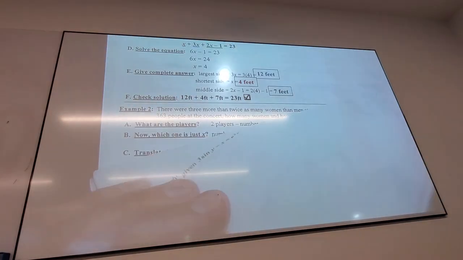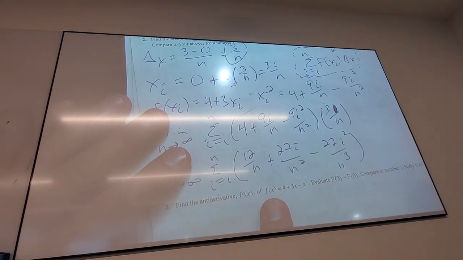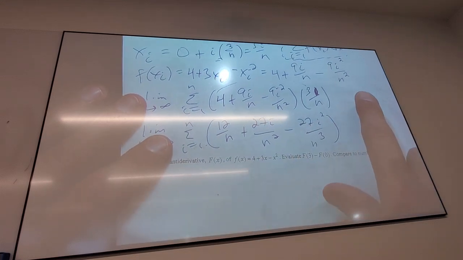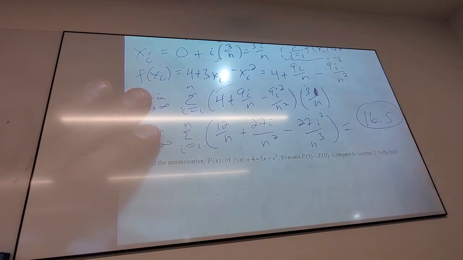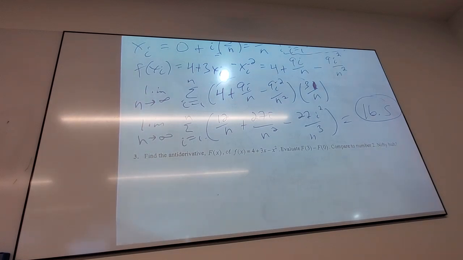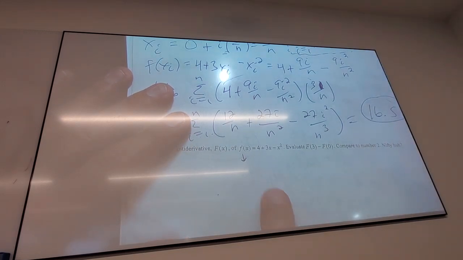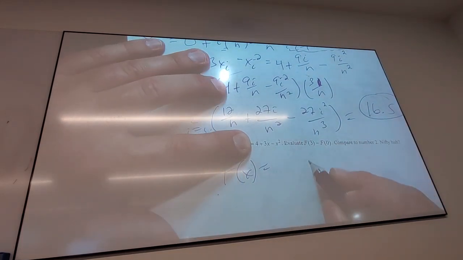Now let's do this last problem at the bottom. What is the antiderivative? There's no reason you would expect this to have any connection to what we just did. Just to cut to the chase, we got 16.5 here, right? After all the work we did in the other paper. What is the antiderivative of this? First off, what would I put here if I'm doing the antiderivative? Big F. All right, go for it. What's the antiderivative?